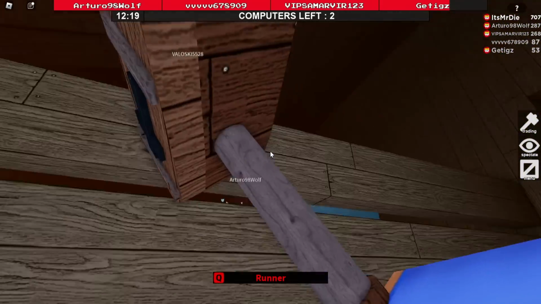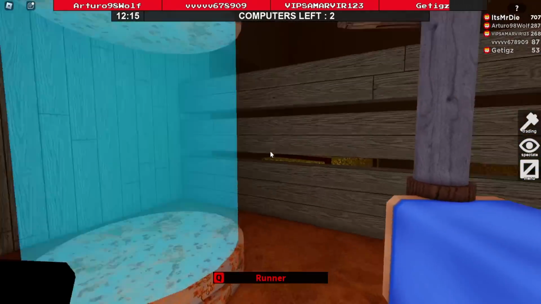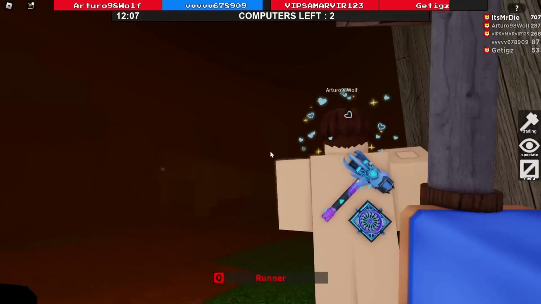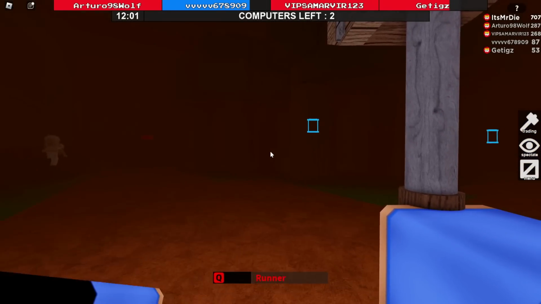Well, that's not going to happen because I just hit you. And I'm going to capture one of them right over there. Okay, you know what? There we go. I need to capture this guy too. There he is. And I got him too. Okay, that means that I'm going to capture him right there.